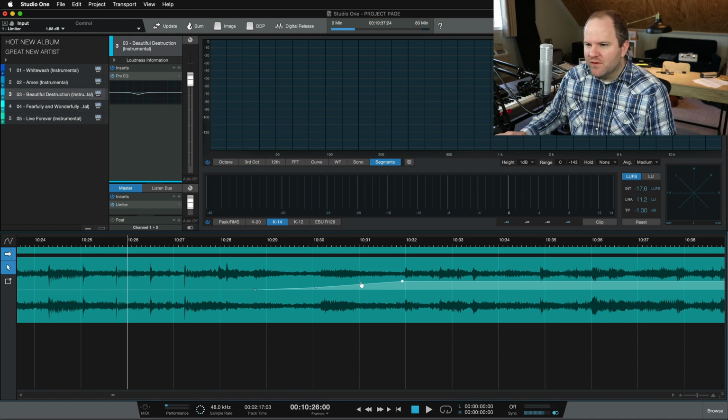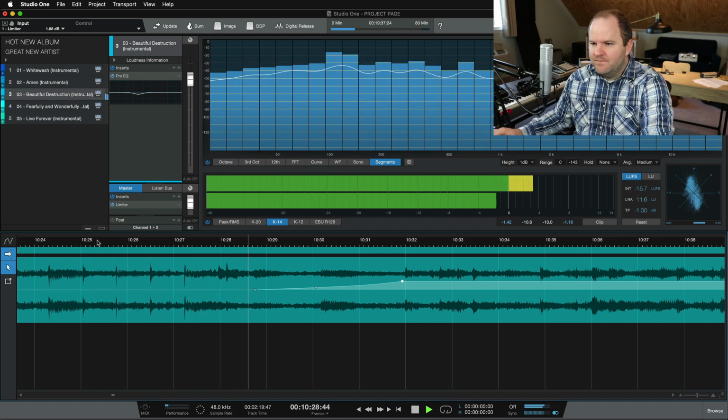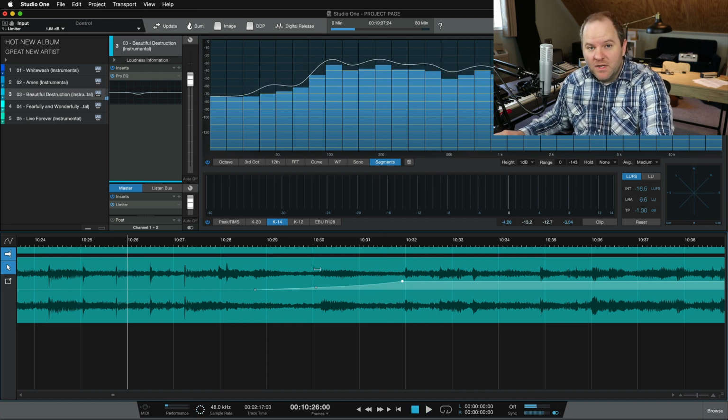And if we hover over the middle, you'll see this little kind of different colored circle appear. This one allows me to adjust the curve between the 2 points. So very similar to how our fades work on the song page, except we're just kind of fading from one point to the next. So maybe this one will do something like this. So let's see how that sounds. Okay, too much, but you get the idea.